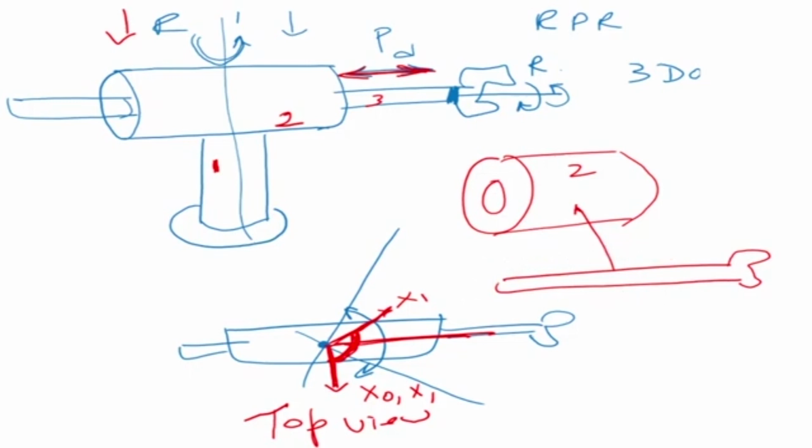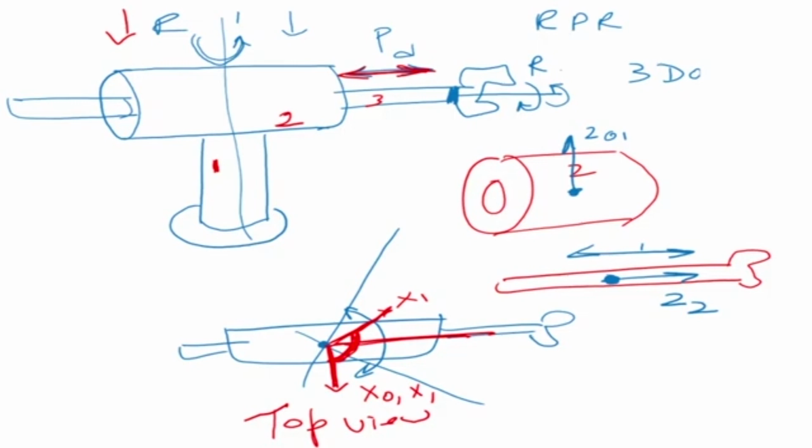The linkage 2 is this one. When this one moves, axis 2 is fitted onto this link. So this is my Z2, the origin is there. This is my Z0 and Z1, which is fitted onto this link. Z2 is here on this link. So when this link moves like that, the distance between this point and this point will change in this direction. I hope that is clear.